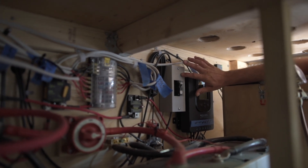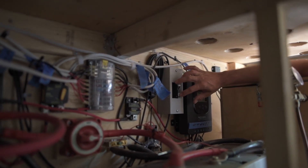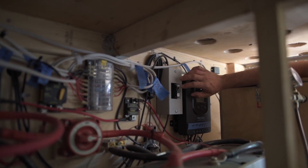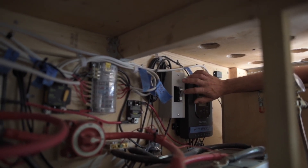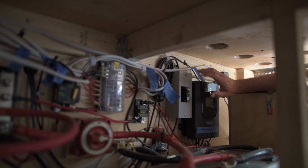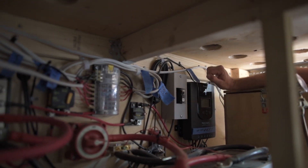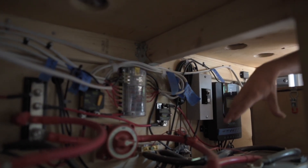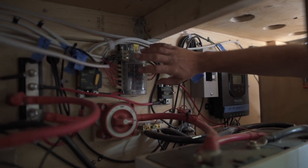This guy here was recommended by one of my pals on the solar forum, just to protect all our components. It's a solar-specific circuit breaker rated for 150 VDC — the solar people will know what that means. So that's basically just an extra protection and precautionary thing for our components, including our solar charge controller. So basically from the solar charge controller it powers our battery bank — these two lithium batteries.